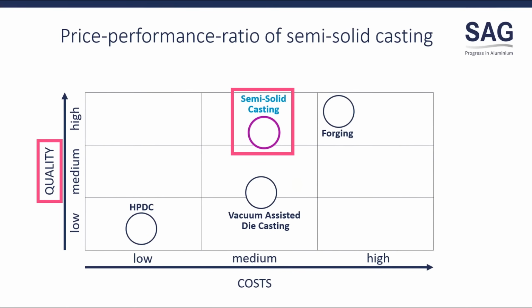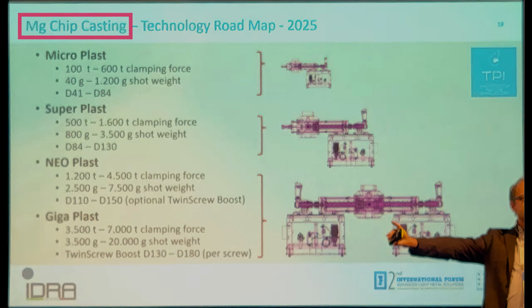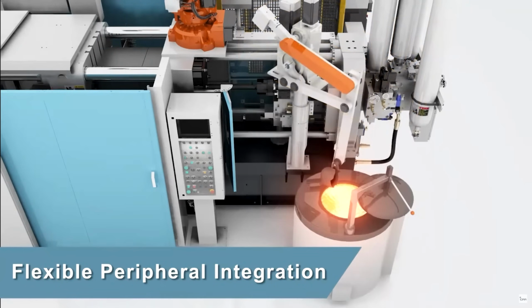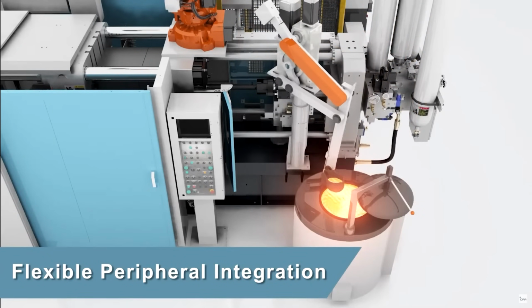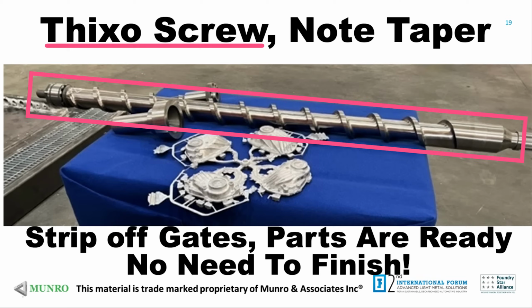As a final note, with all the benefits of thixomolding, why is Idra focused on thixomolded magnesium instead of thixomolded aluminum? My guess is that it's because magnesium has more to gain from thixomolding than aluminum does, and that's for two reasons. First, as we saw earlier, thixomolding solves the cover gas problem for magnesium, whereas aluminum doesn't require a complex injection system to avoid contact with oxygen in the atmosphere because it's not as reactive. Second, thixomolding gives the corrosive aluminum additional parts to corrode, which adds expense.